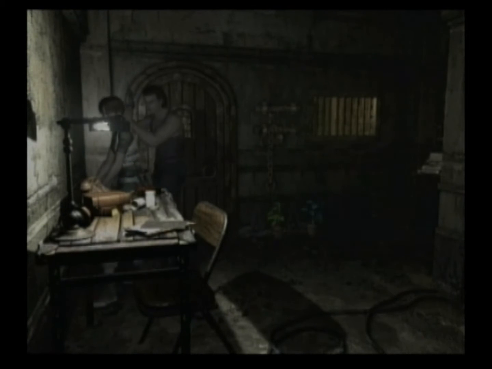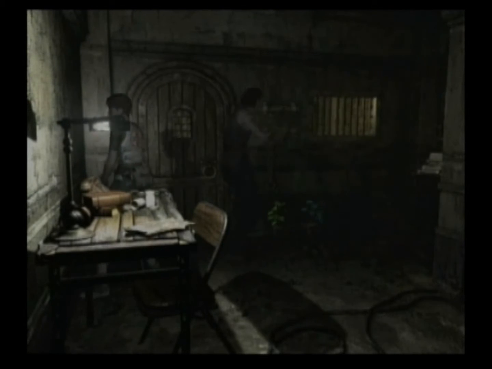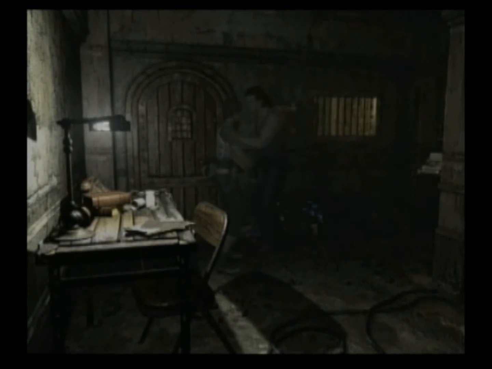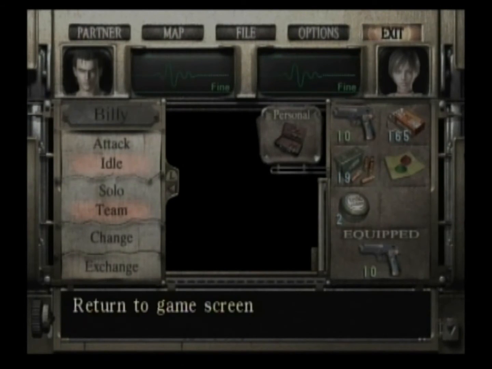We're now in the underground section of the facility. I've just got a few things to pick up and sort out, and then there's a file to be read. I can't remember what it's about, but we will find out in a short while.